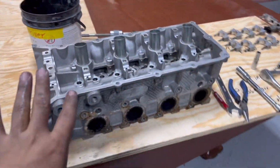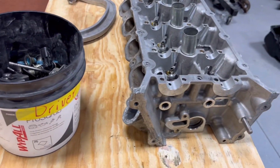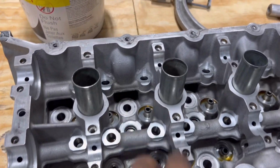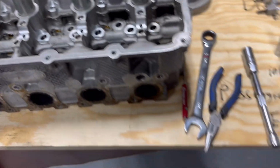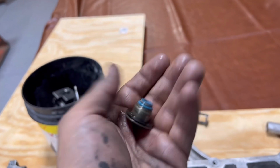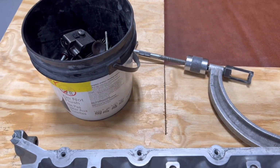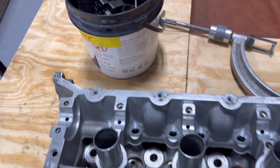So we've got the heads completely stripped down now. You can see there's nothing on the front, no more valve springs, rockers, lifters, no more valves in general. Also, these little valve seats here, they need to come out also if you're doing this. Everything that's inside here, lifters, rockers, valve springs, valves, and everything like that.